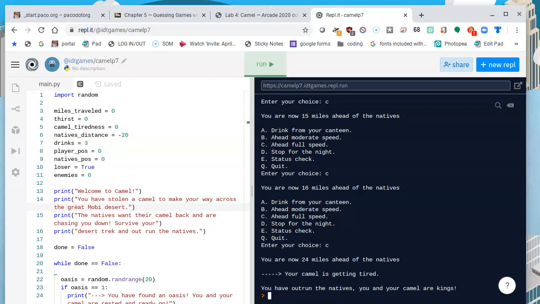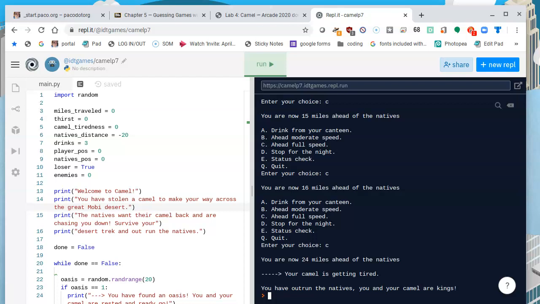So it's not every time that you'll get an oasis, especially since we have a 1 in 20 chance. Those are pretty high odds. Maybe you can change it to something like 10 so you have better chances because there's less numbers. Do you have a better chance of hitting a 3 if you're rolling one die, or if you're rolling 3 dice?